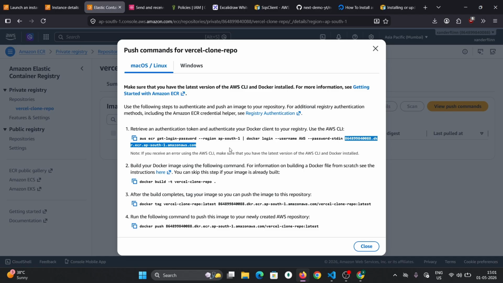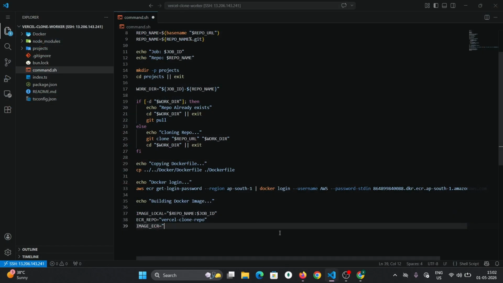It's this one. It's the ECR repository and the tag will be the job ID.